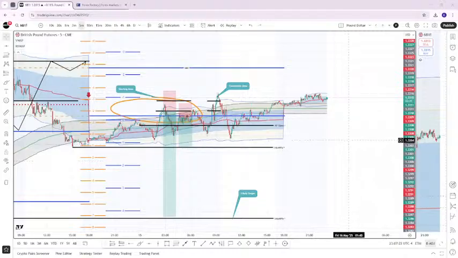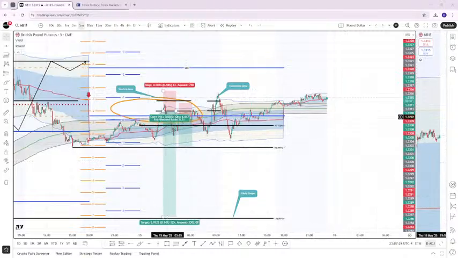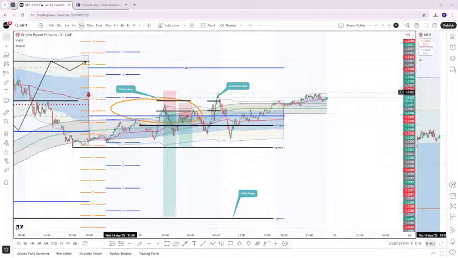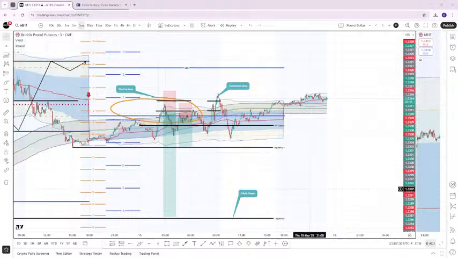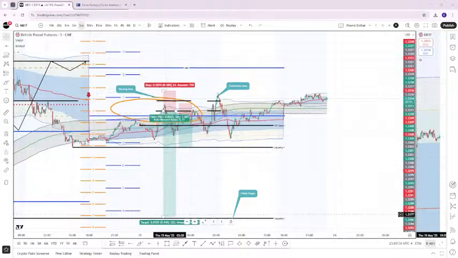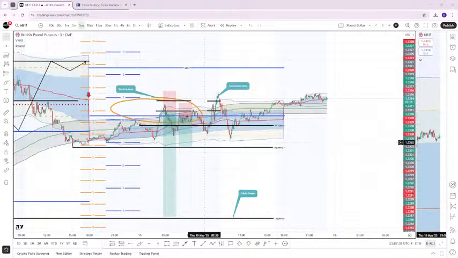So yesterday, this is the area we're looking at. That shorting area, or these lines actually, is where I want to short from. That is my likely target. Today's gonna change. Yesterday we had balance. I think it's sort of a good balance. So if we open outside of balance, I'm gonna look for moves up. If we open inside balance, I just want to get to the other end of the ranges.